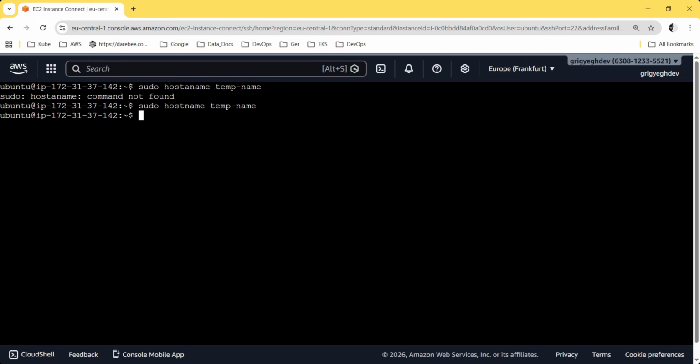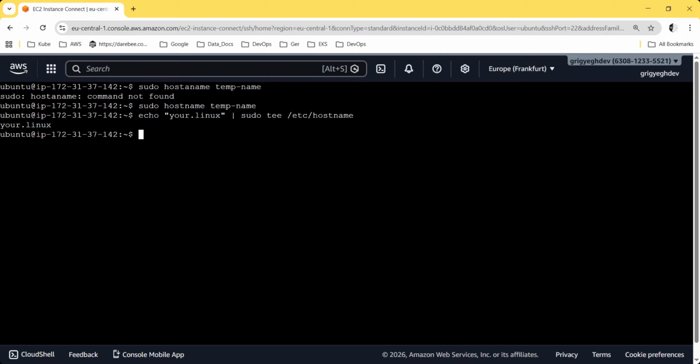On minimal systems or containers where systemd is not available, you can modify the hostname manually. First, write the new hostname to the file. Echo your-linux | sudo tee /etc/hostname.